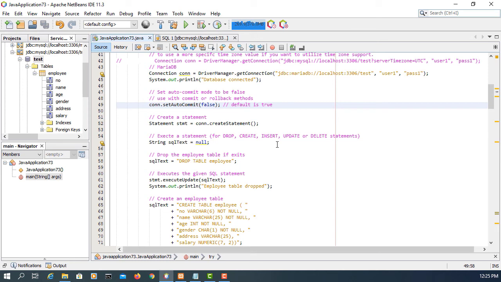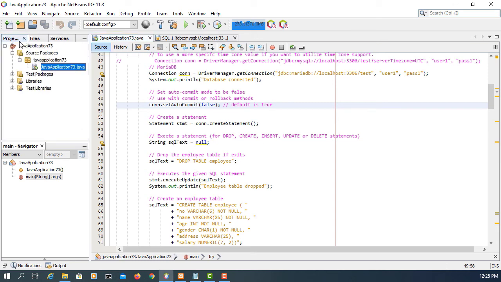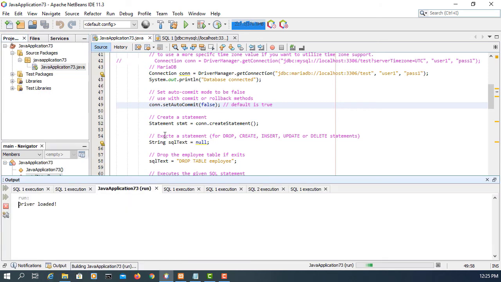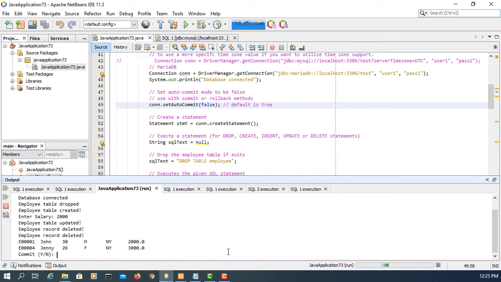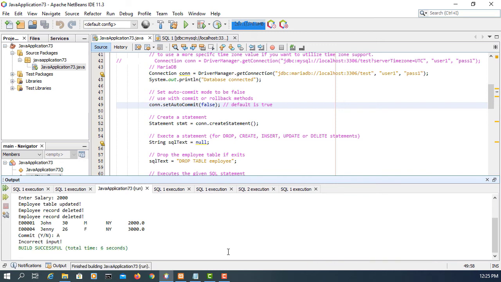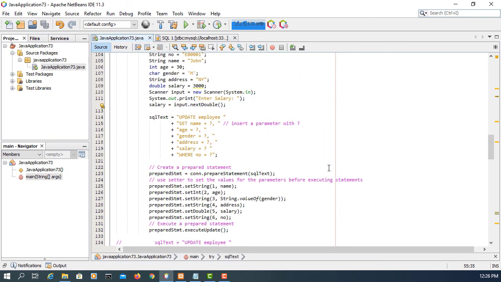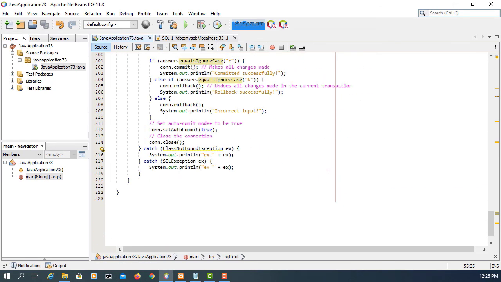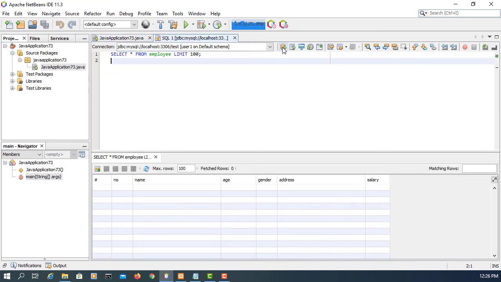Nothing in it. Okay. There's no insert, no delete, no update. That's the idea of using transactions. So normally you have a chance to undo. So if I say A, incorrect input, again it won't do anything because I'm going to call the rollback method. So nothing will be done. Exactly the same. So here, run it again. There's nothing there, okay? That's exactly what we want.